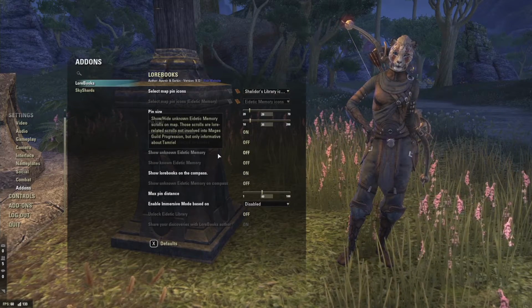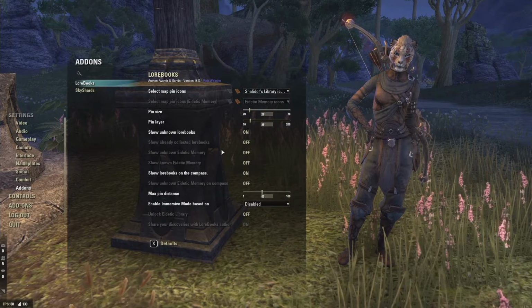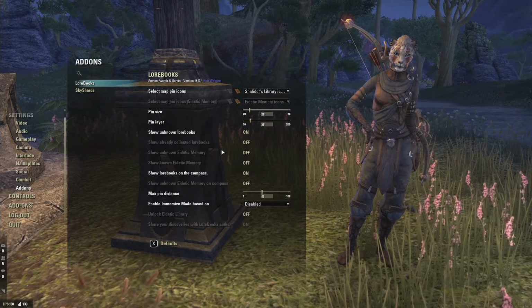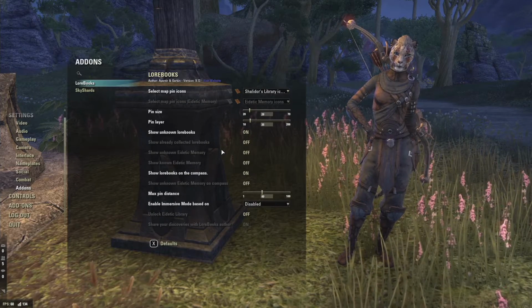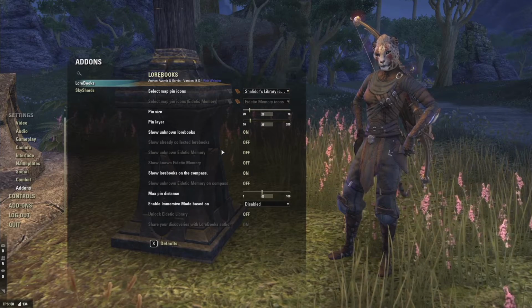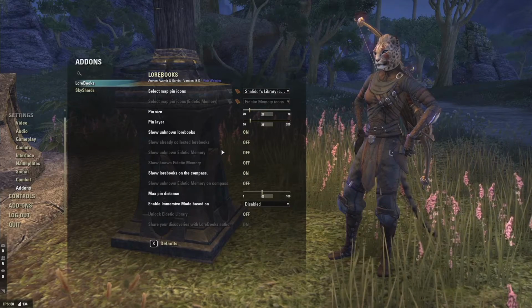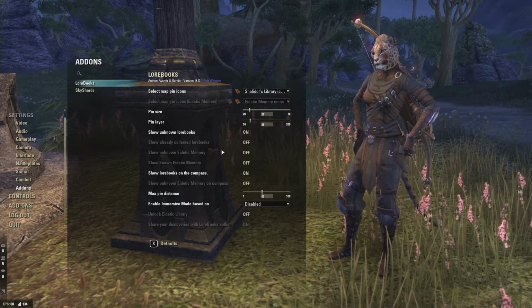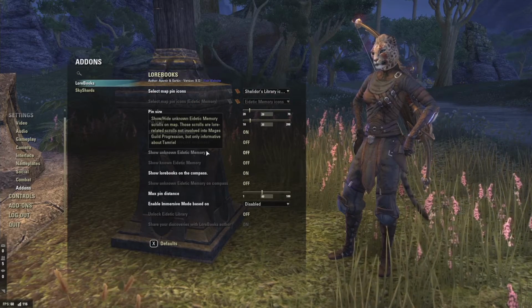Unknown eidetic memory books. Now, these are actually books that do not count toward your Mages Guild skill line or anything like that, but they go to your eidetic memory, which is kind of like a library of knowledge that you have access to once you finish the Mages Guild skill line. You can go back and read every book you've ever read in Tamriel. So if you're missing some and you're wondering what they are, you can show those unknown books and find them quickly.